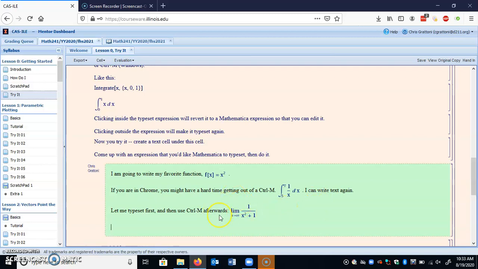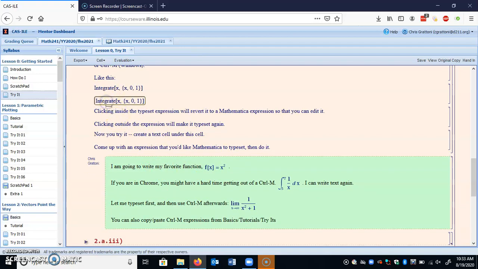And then the one other trick that students usually like to use is copy-paste. You can also copy-paste Ctrl-M expressions from the basics tutorials Try It. So here's the trick.